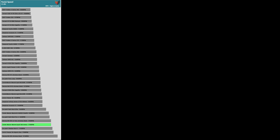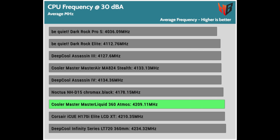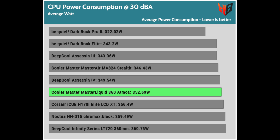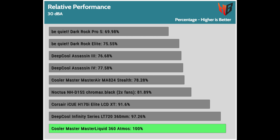Cooler Master's offering dominates when it comes to operating temperatures, and when it comes to CPU frequency, it is always within the three best. CPU wattage is also high, exceeding 350 watts on all tests. I've also measured exhaust temperature — specifically the temperature of the radiator's exhaust side — and it reads pretty low. The overall performance is high, taking the lead among all cooling solutions I have evaluated so far.